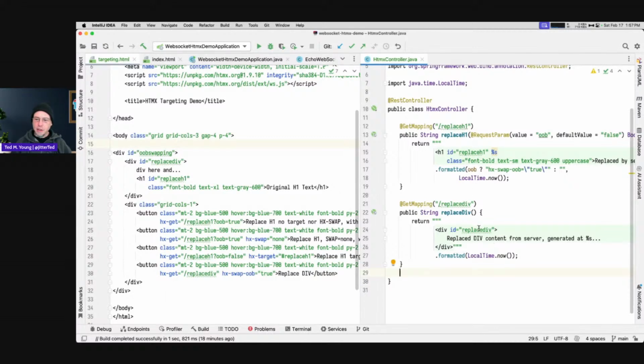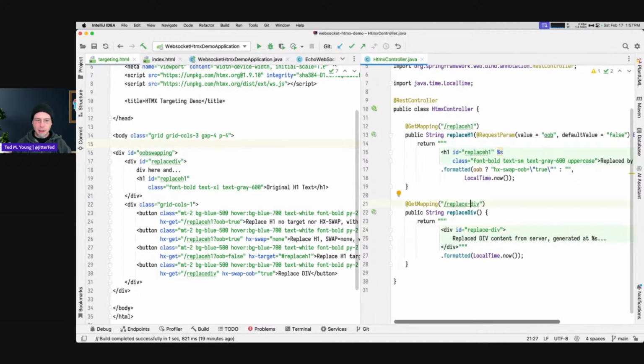Okay, so this is replace div. I'm going to put a hyphen in it to make it easier to read.